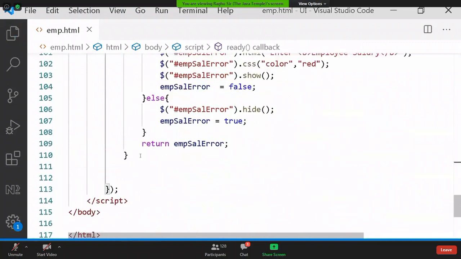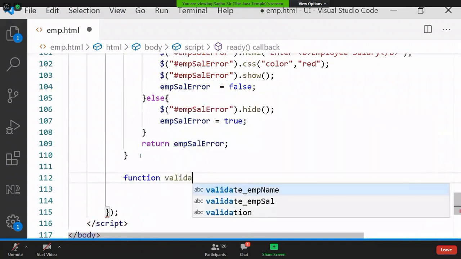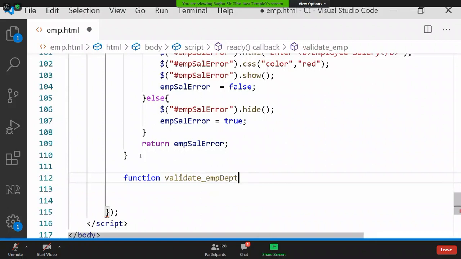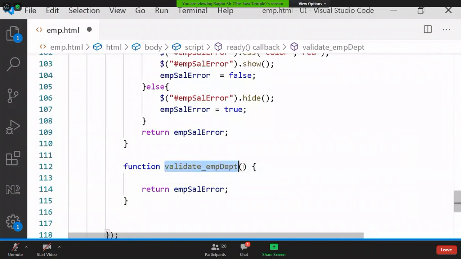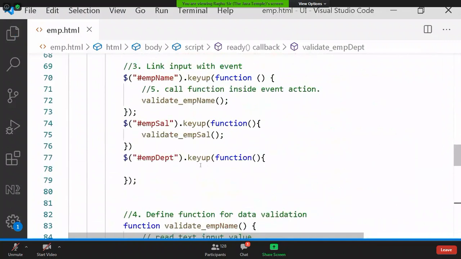Then define one function. This function I am calling in the action event.